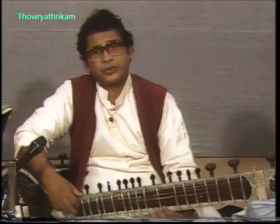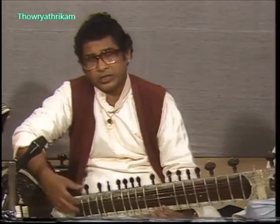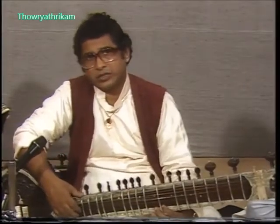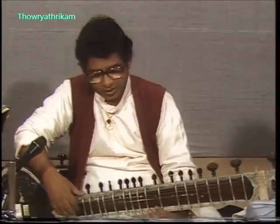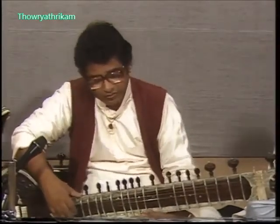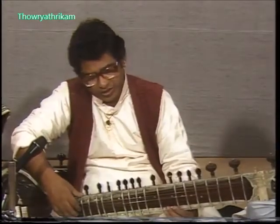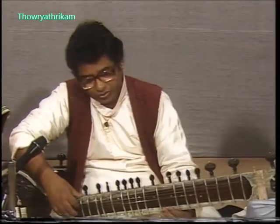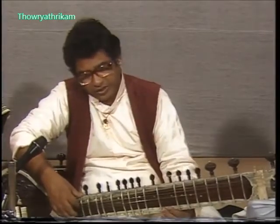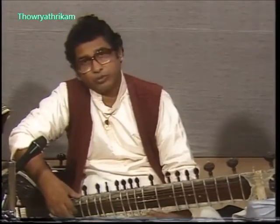We may have a difference in delineation, but the basic concept is common. Thus the melodic structure, meaning a total arrangement based on a succeeding sequence of notes, is common to both, and the raga concept is the quintessence of the musical matrix of both.